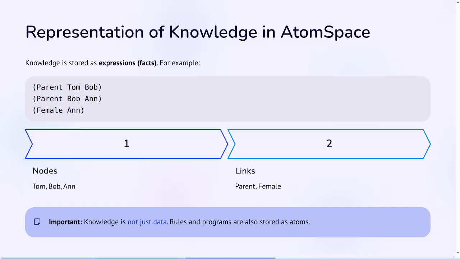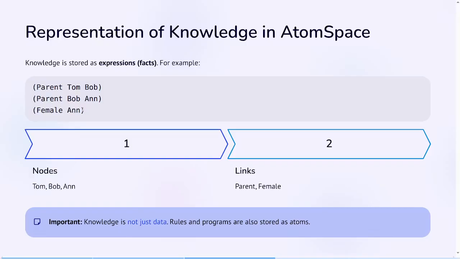For example, we can say Adam is a parent of Bob. Such simple definitions can express our knowledge in the Atomspace. Later on, we are also going to see how we can access or retrieve the knowledge that we have added in the Atomspace. When it comes to representation of knowledge, we are the ones who decide in what format we are going to store it in the Atomspace.